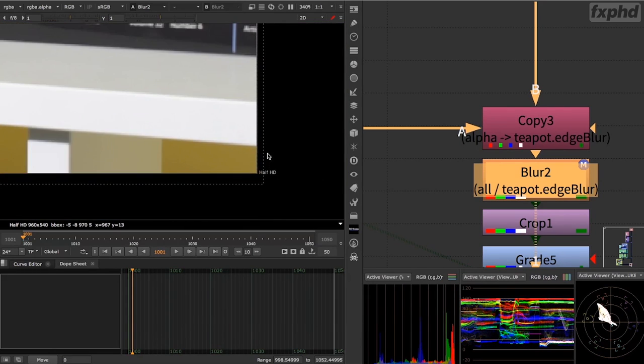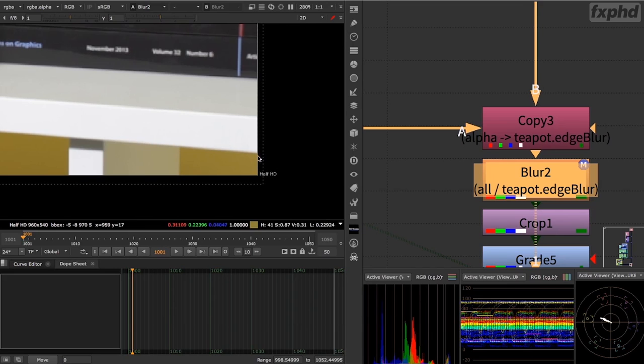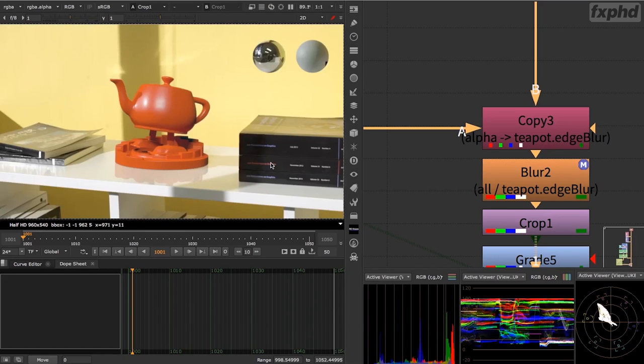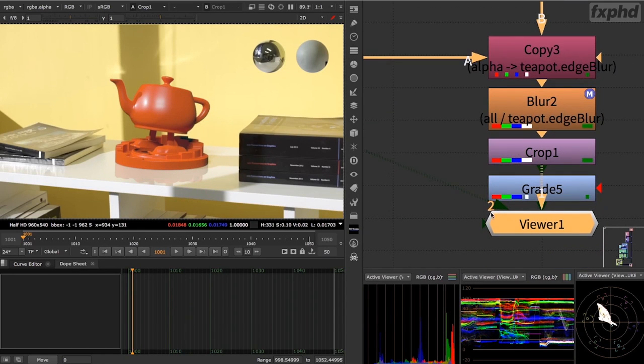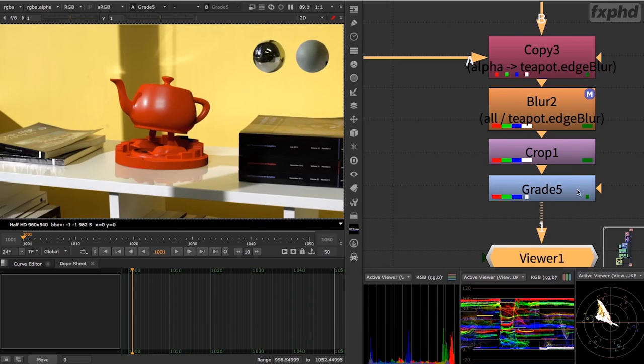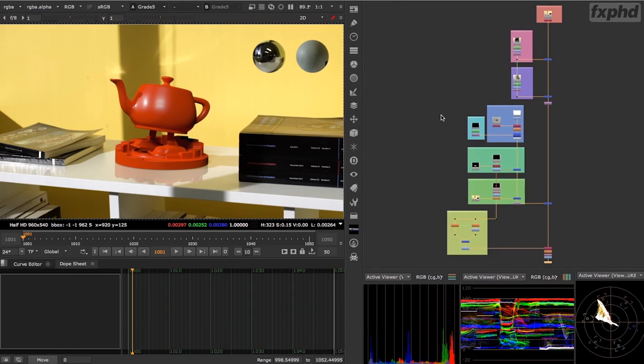All of this has ended up giving me a slightly bigger bbox. It's not particularly huge, but it's a little bit bigger, so I always like to crop that back down. And then finally, the whole look I just felt was a little bit too washed out. So I've done what you could describe as a final grade or DI of the entire image, and that gave me this. So this is my final composite, and I'm really happy with what I've got here.